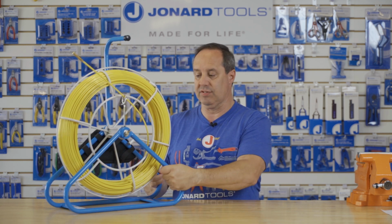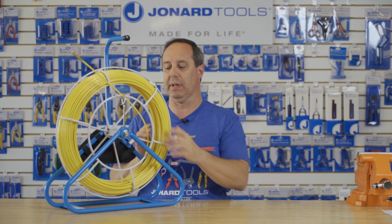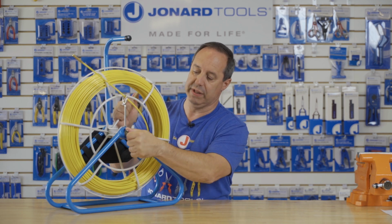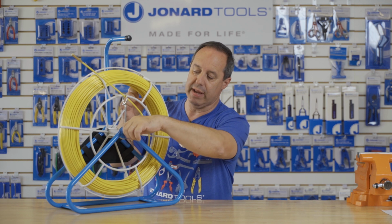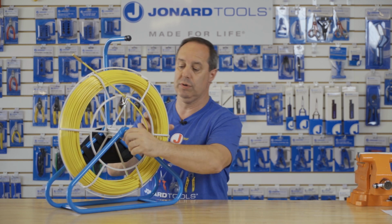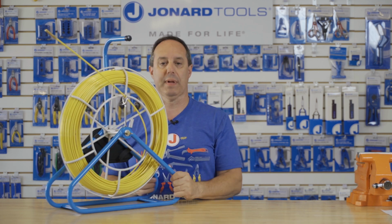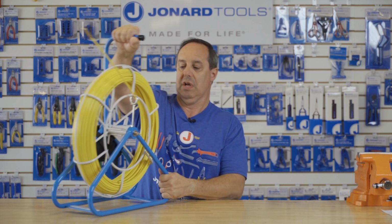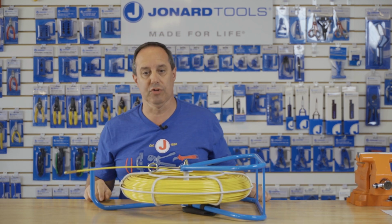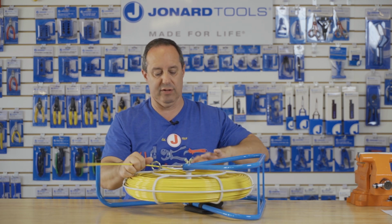This rodder has a steel frame and a steel cage to keep the rodder in place. It uses a wing nut here as a brake for the cage to keep it from spinning on its own. I'll show you right there like that. It has an eyelet to help guide the rod. Very simple and easy to use. It can also be used horizontally as well as vertically.